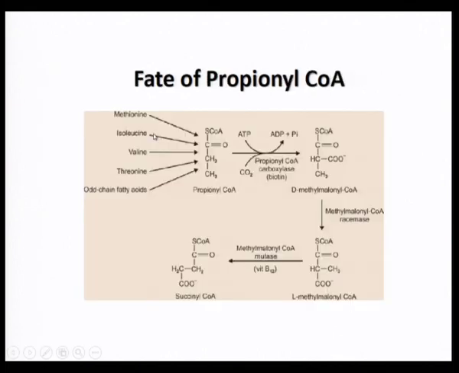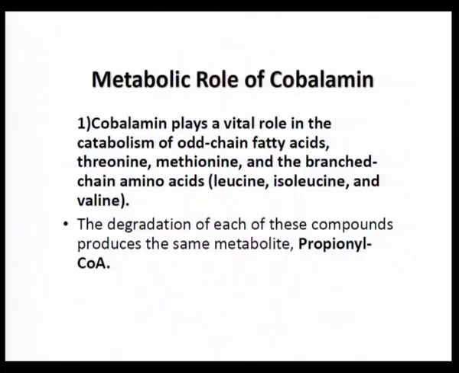Now we are going to quickly summarize what we have done today. We have looked into the structure of cobalamin, and we looked at the way in which cobalamin could get absorbed and reach systemic circulation. We also studied the metabolic role of cobalamin, how it acts like a methyl donor, and we saw the role of cobalamin in the normal process of metabolism of methyl transfer reactions.